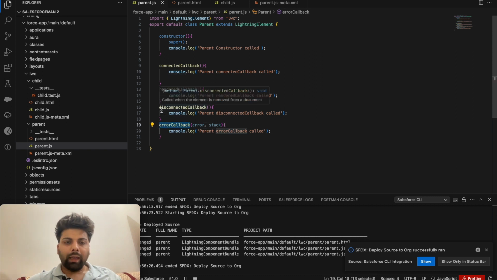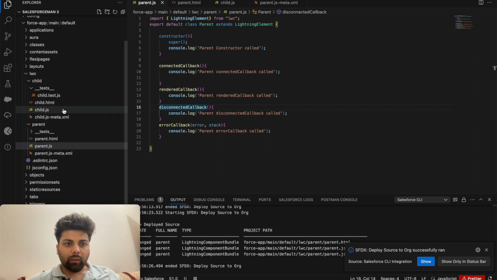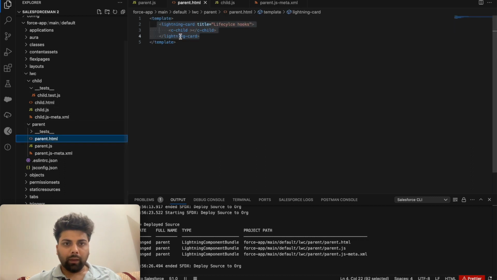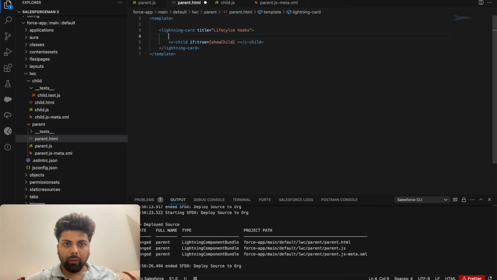When any component is removed from the DOM, the disconnected callback will be called. So let me put one if condition on the parent, to remove the child from the DOM. If true, it's going to show the child, and this is going to be controlled by a button.